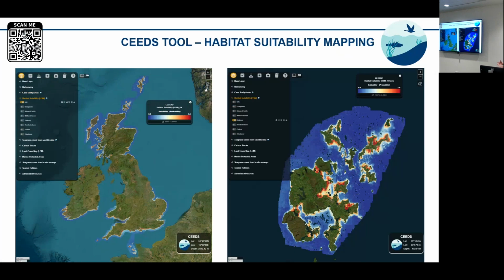And then this is the habitat suitability modelling. As I said, we've got the UK-wide one at a lower resolution, and then this is Orkney here, which is one of our case study sites, and therefore we've got it at a higher resolution. So you can see here that the menu allows you to pick that, and you can also change the colours to suit you, make them more or less opaque so you can see what's underneath, or change the way it's layered up so you can create the image that you want to visualize, and hopefully make it as useful as possible to other people. And as I said, you can also just download the data, take it away, and use it however you need.